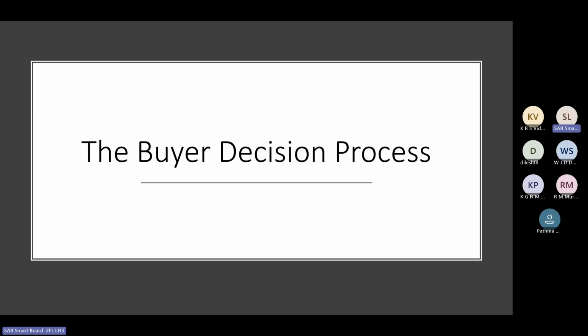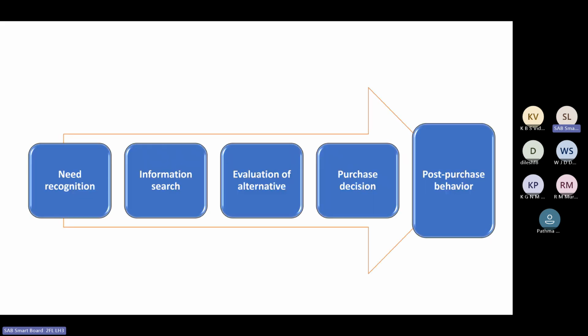But apart from that, there will be a few things where you will realize, oh gosh, I could also do these things when I am buying things like a mobile phone, car, house or land. So I will explain the buyer decision process first, and then I will give you the same activity again. Then you would identify how exactly you go through this process.